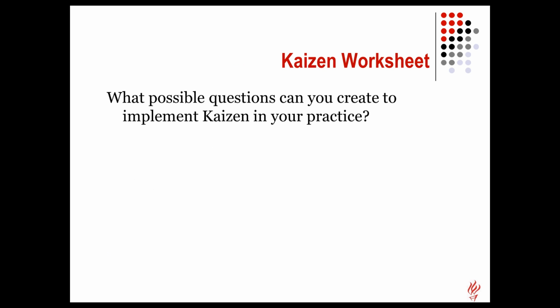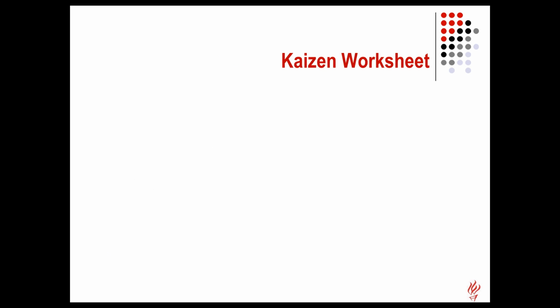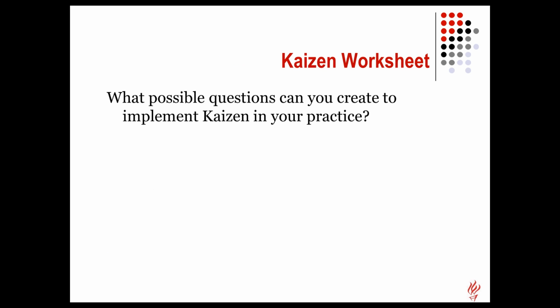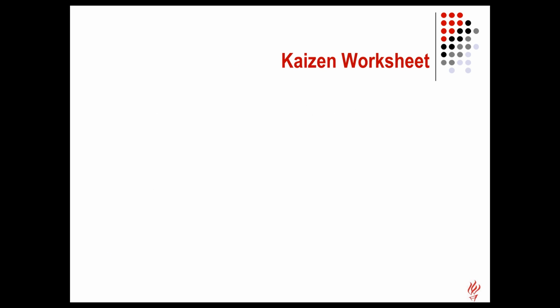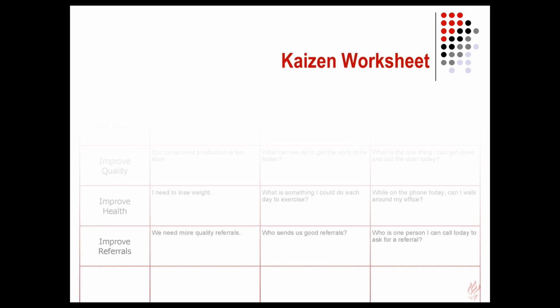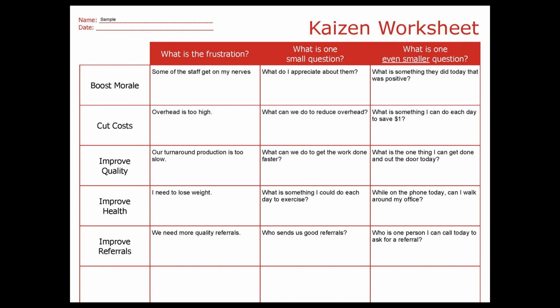So there were some things that we played with as an exercise to create Kaizen questions inside the law firm, and that's an exercise we did during the class. But we also created an example of a worksheet. What you're looking at on the screen is an example. So you have a blank Kaizen worksheet that I would suggest you look at and do the exercise, maybe for 15 minutes, coming up with your own Kaizen questions. These were just hypotheticals that we came up with for the purposes of this exercise.